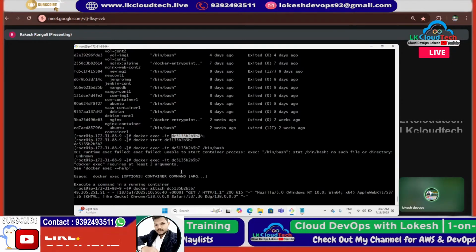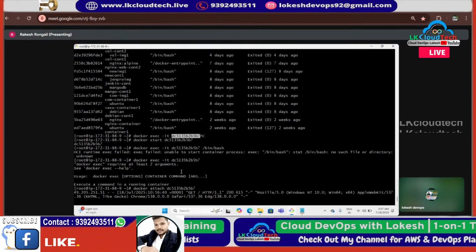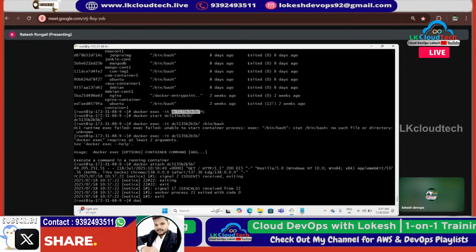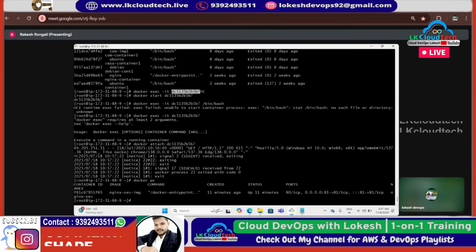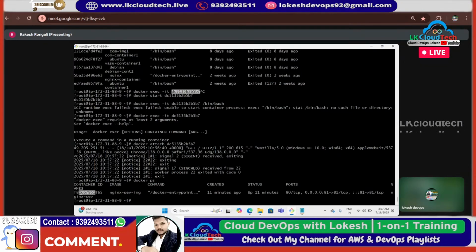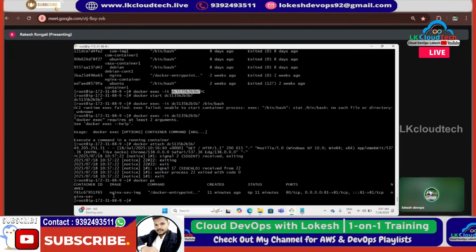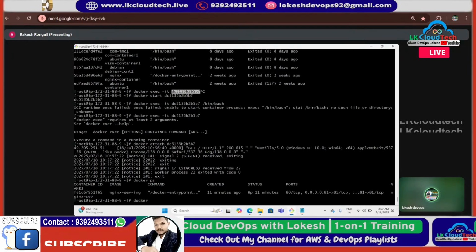Docker, Control C. Docker ps. Yeah, that is a new server. I want to start that old one also.